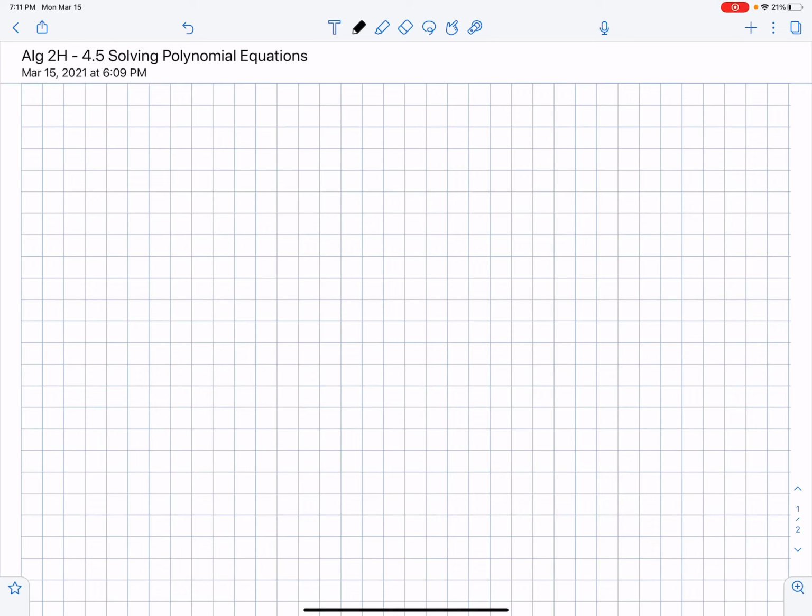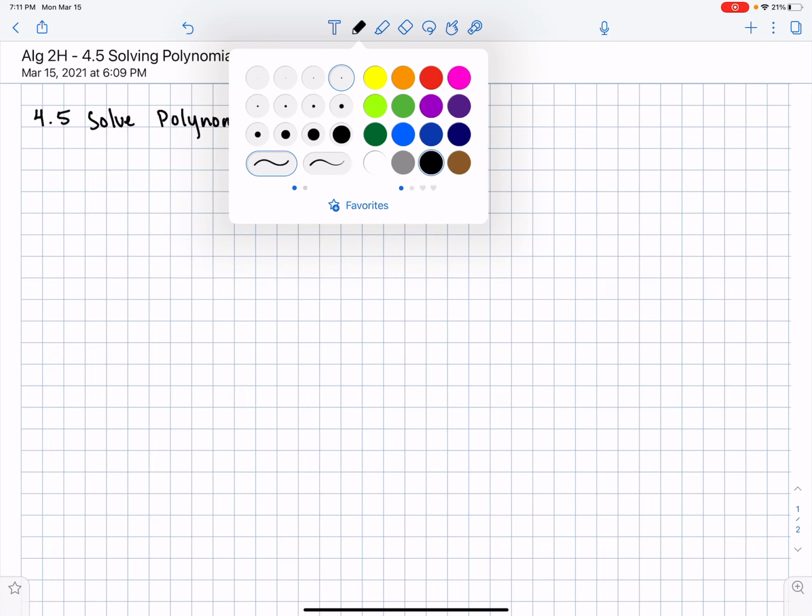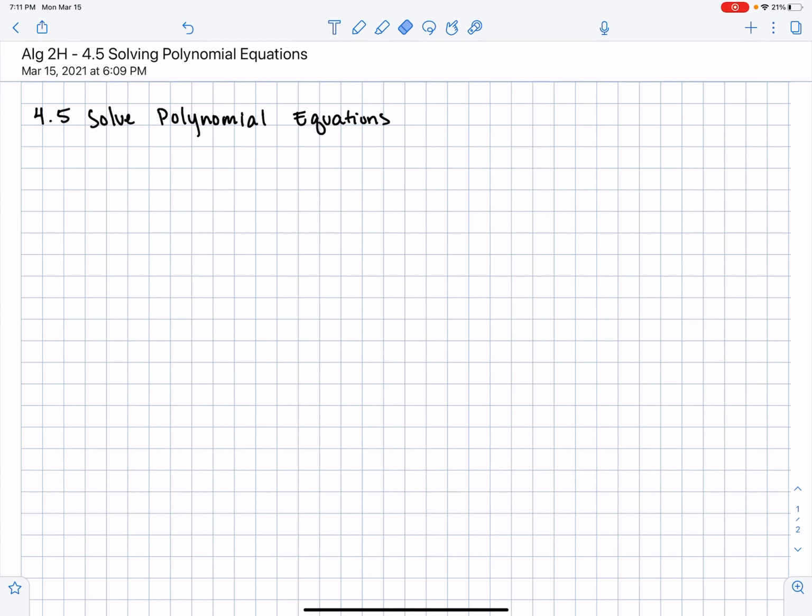All right, let's go ahead and solve these polynomial equations. We have added, subtracted, multiplied, even factored. Now it's time to solve. The whole reason why I've been harping on about factoring completely is exactly for this reason. Why we've had to factor and factor since day one of this class is exactly for this one right here.